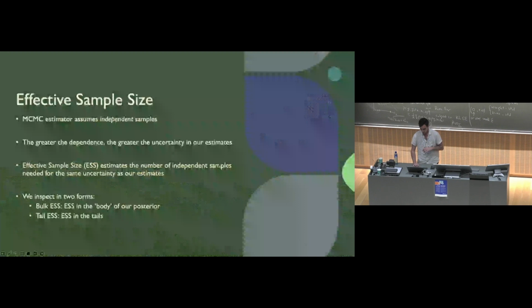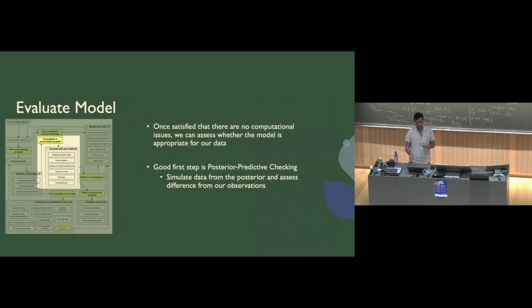All right, so at this point we've run our model and we've done some checking for the quality of our computation. Our convergence seems all right. Our effective sample size seems all right. So at this point it's time for us to evaluate our model. And what we want to do is to look at whether the model that we've now estimated in the context of our data is a good fit. So it's passed our prior predictive check, and now when we add our observations, does it still match what we're seeing?